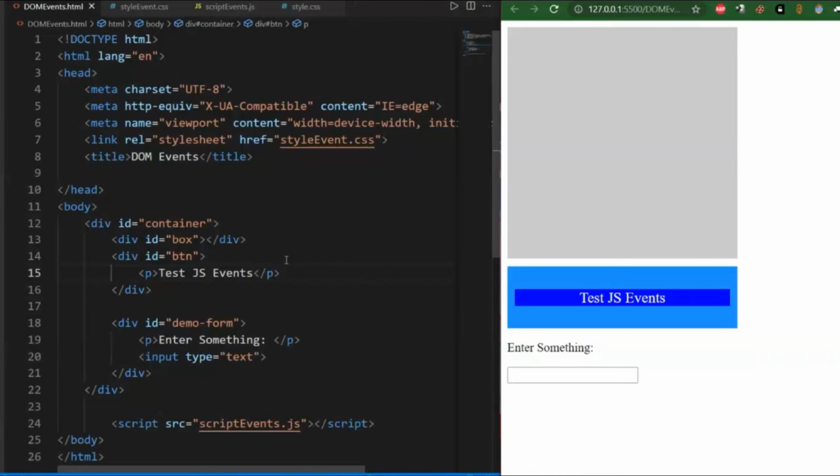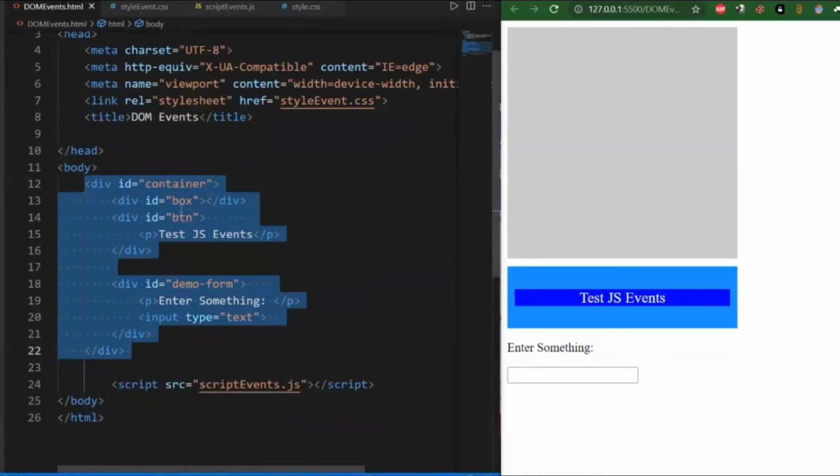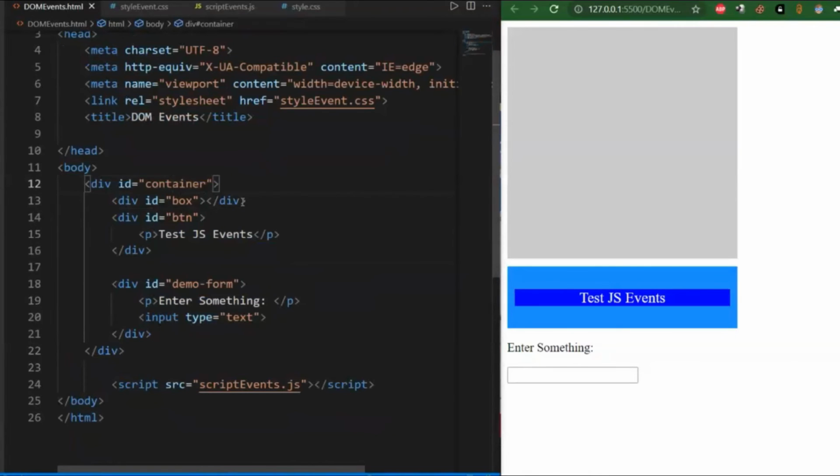So this is a simple HTML document that I have created. You see, very simple one, just one div having the ID container, another div box, and another div I gave the ID as button. Then a paragraph and another. So very simple, the output is here. I just want to apply some events here.